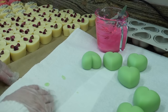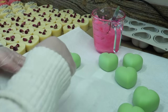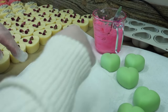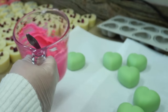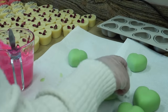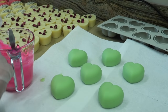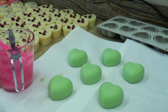For the ones that are ready, you can see behind we've got some of the leftover mixture that I mixed some hot pink mica into, and I'm just going to place those on there. We're going to melt this mica and then drizzle some over there, because you know how much I love pink and green together. So let's do that, shall we?